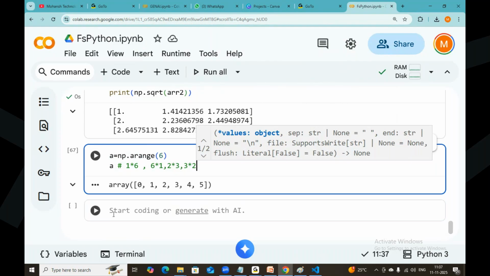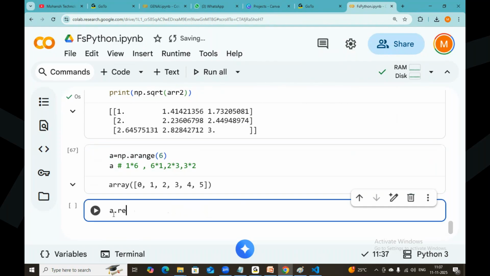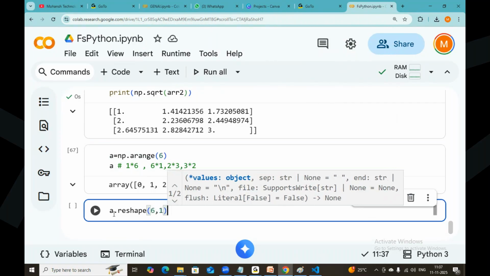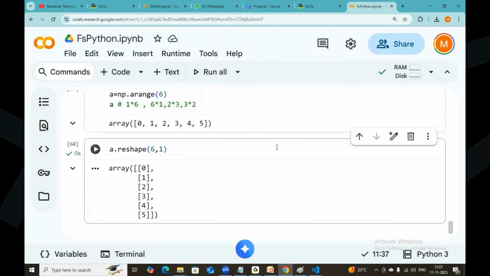Okay, let me do the reshape now. a dot reshape. 1 by 6 is already there. Now I want to do 6 by 1. Straightforward. Previously it was 0 to 5, a 1 into 6 matrix. Now this one is a 6 by 1 matrix.